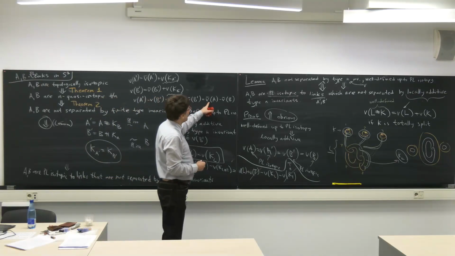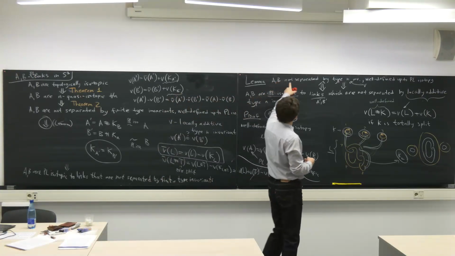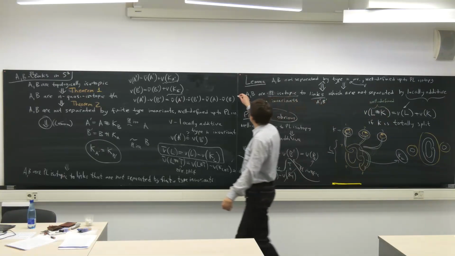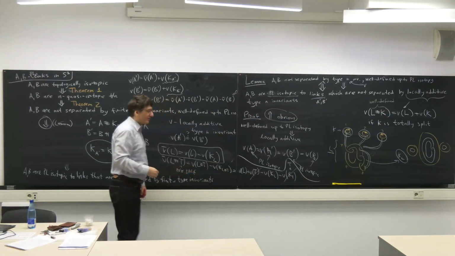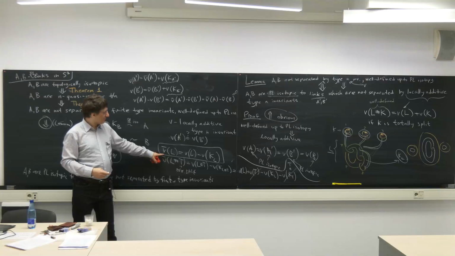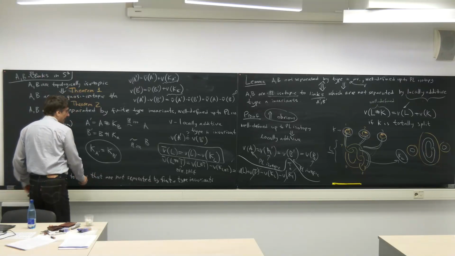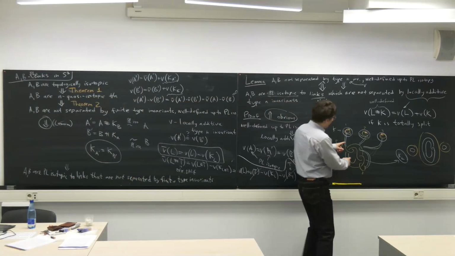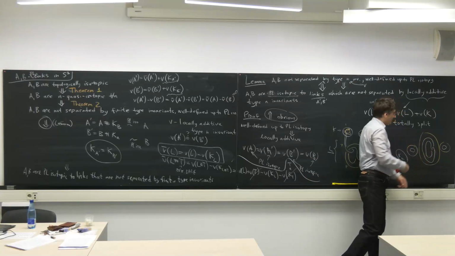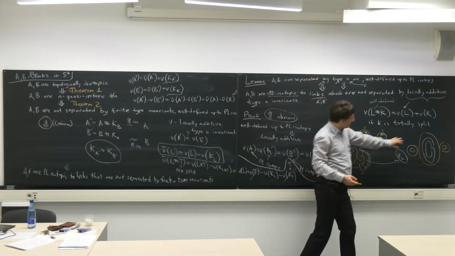But now V bar is well defined up to PL isotopy, and we are given that A and B are not separated by type n invariants well defined up to PL isotopy. So this is 0. V was a type n invariant, and then V bar is also a type n invariant. You can check it. If you make some self-intersection of a component here, then in this picture you can also make a similar self-intersection. You can just treat this component separately, and all self-intersections you will see here.